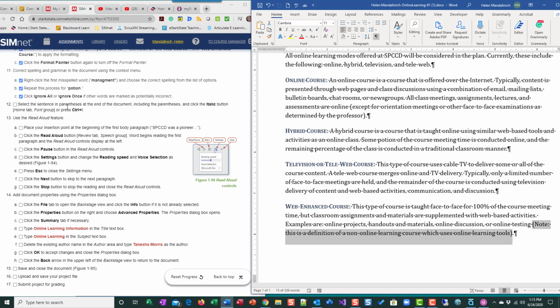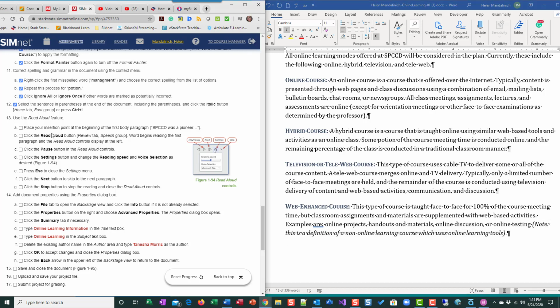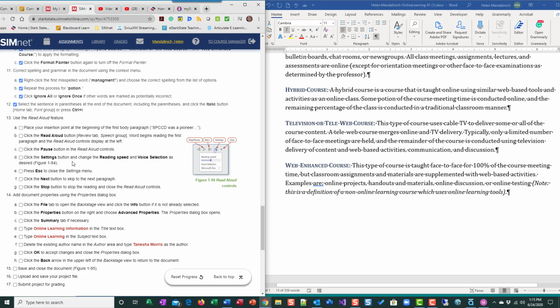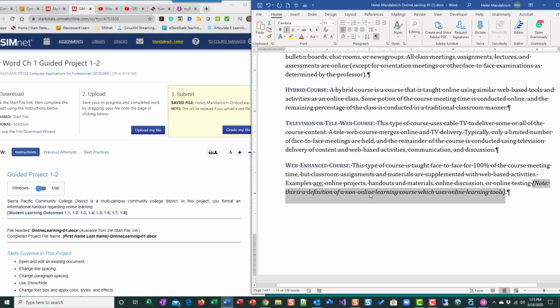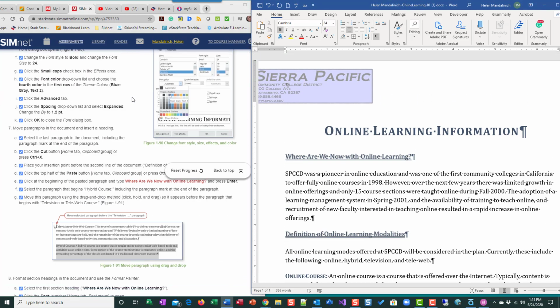We're going to use Control I or the italic button. I usually just use this slanty I up here. It changes it to an italic style font. All right, use the Read Aloud feature. Place your insertion point at the beginning of the first body paragraph right here. I did that in the wrong spot.